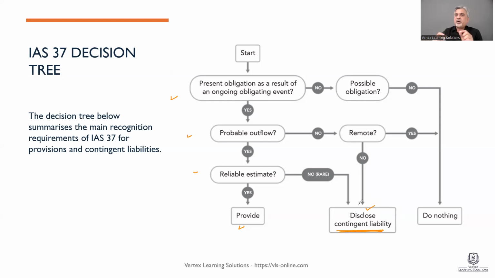Disclosed means that they are not included in the profit and loss and the balance sheet. You don't make a debit and credit, but you do write down an additional note in the disclosure notes so that you are providing some information to the shareholders. See, the purpose of financial statements is to provide information to the users of the financial statements. And you provide information through the financial statements, through numbers. But sometimes it is not possible to put numbers.